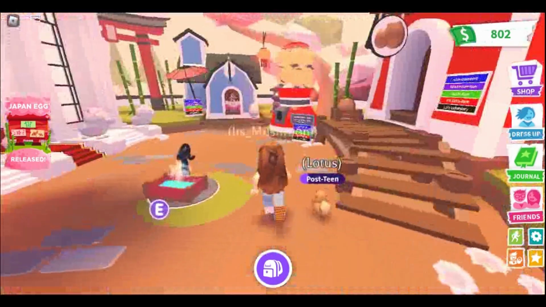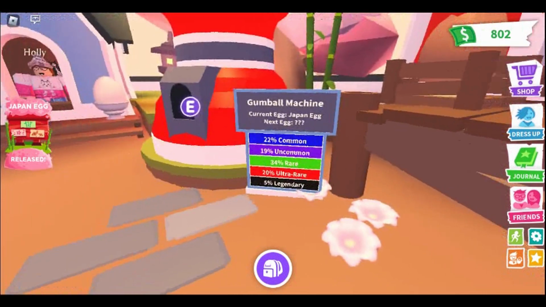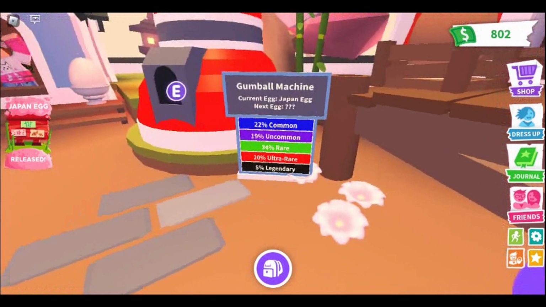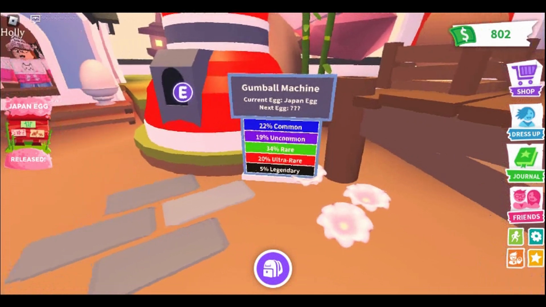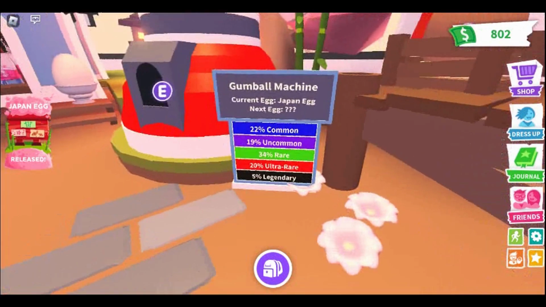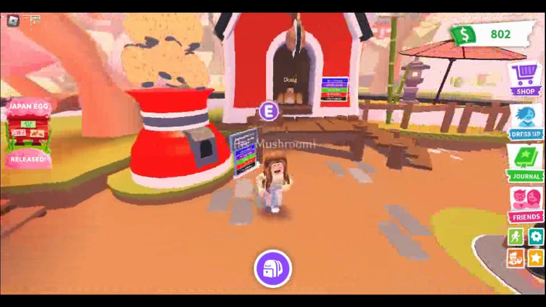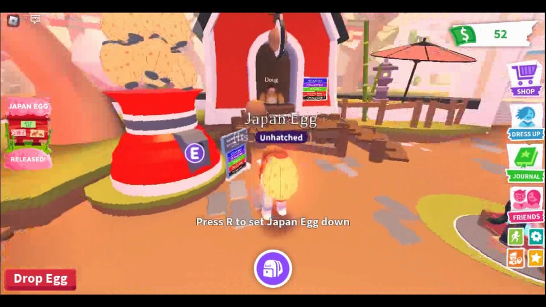Okay, so here is the gumball machine with the Japan egg. So it says 22% common, 19% uncommon, 34% rare, 20% ultra rare, and 5% legendary. So it looks like the biggest chance is it being rare. So it's not going to be a common. Okay, so let's buy a Japan egg. Oh, it's like a little lunar lantern.